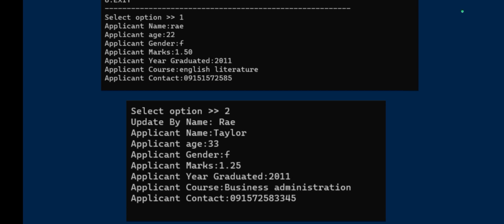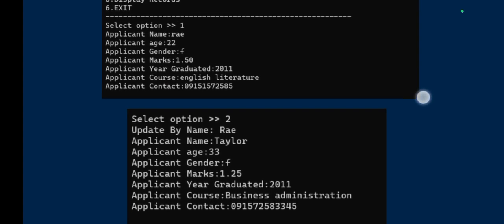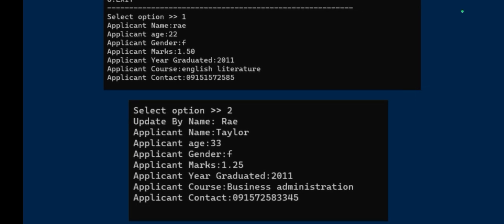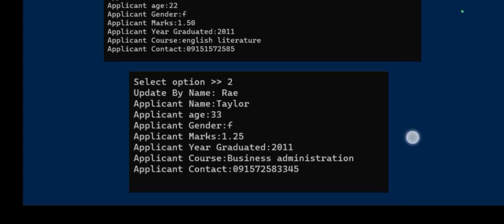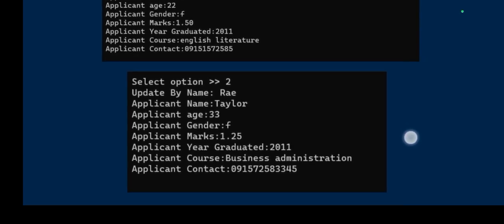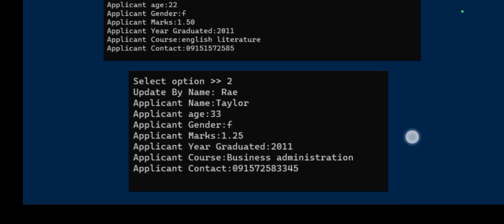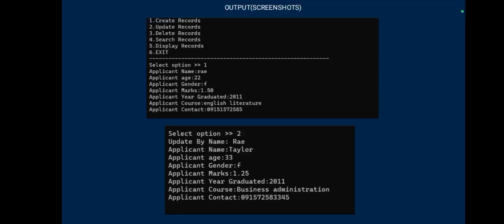So you have to put someone that you created from the beginning, and if you want to update the name, you just click number 2. Then you put the new name that you're going to update, and then the age, gender, marks, year graduated, course, and contact number.